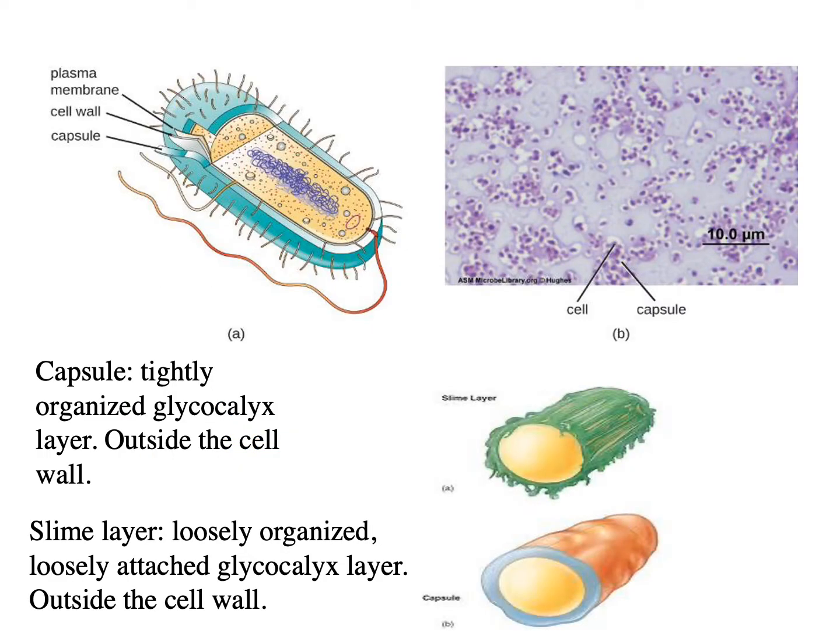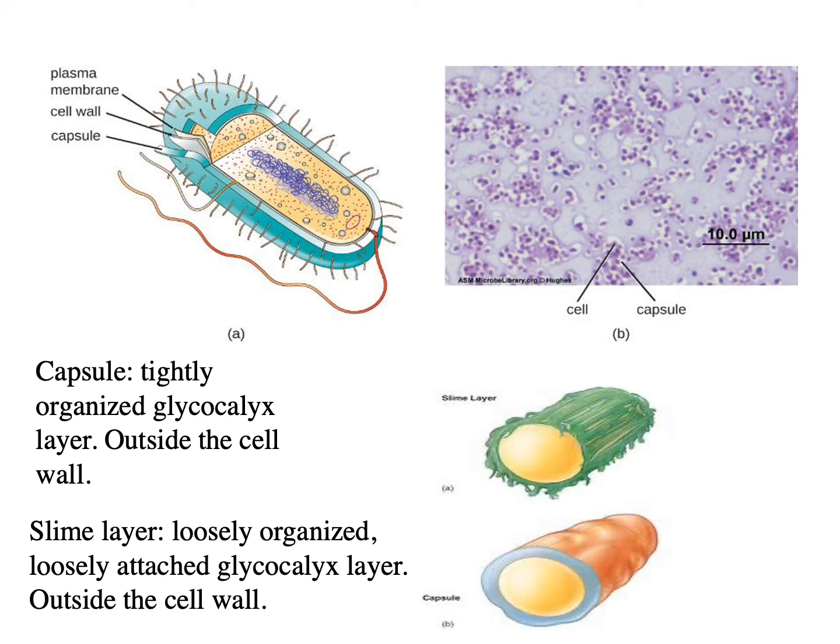These are diagrams that you can see in your textbook. You can see the diagram of the bacteria on the left-hand side, and it shows that capsule outside of the cell wall. If we look at that microscopic image to the right, you can see a clear area around the bacteria. The bacteria is that little purple structure, and that clear area is the halo, which represents the capsule or the slime layer.